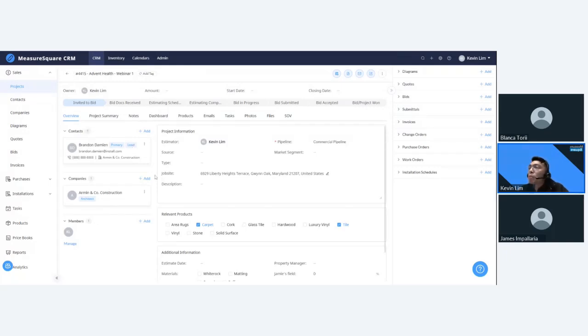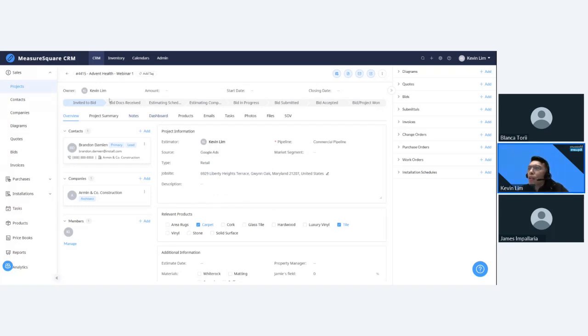it will bring me to this project overview screen. This area houses every single piece of information relevant to our project. So you see here all the contacts that we've added. We can add more contacts and companies here. And you see all those project information we filled out earlier. And you can just fill this in along the way. And all of these options here are fully customizable.